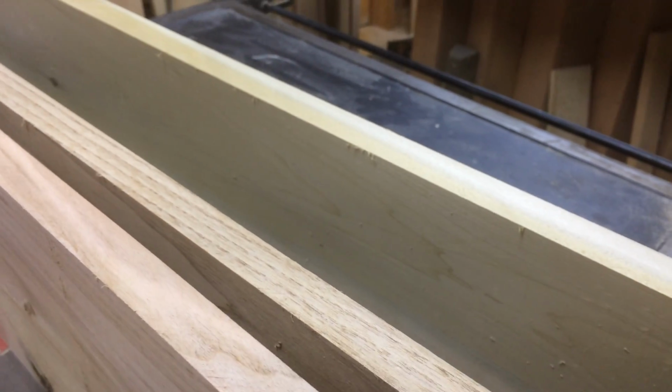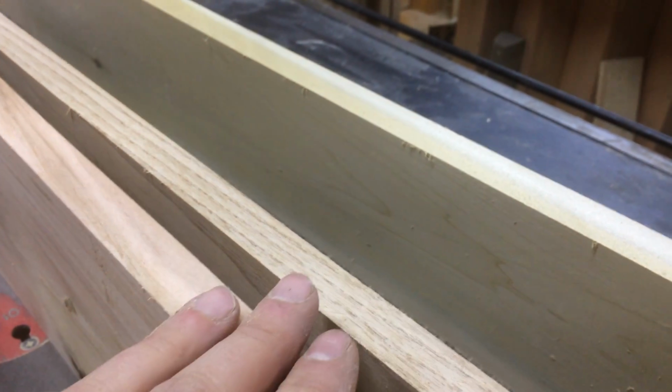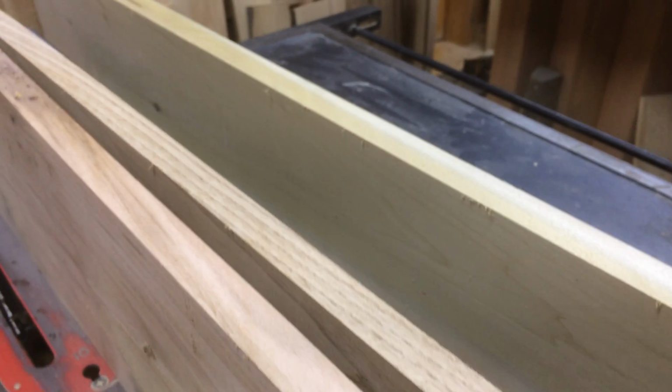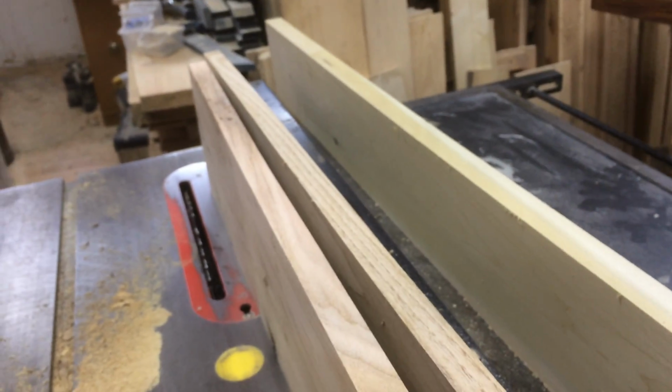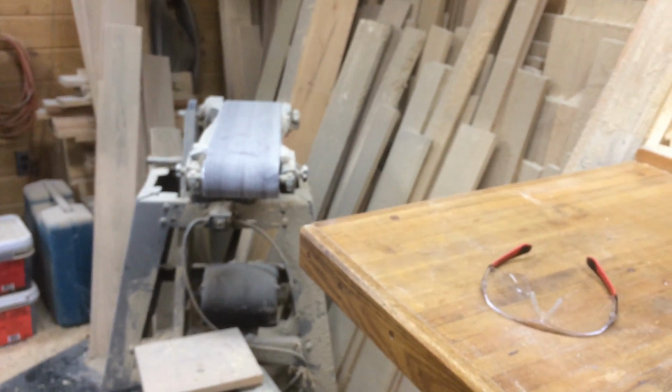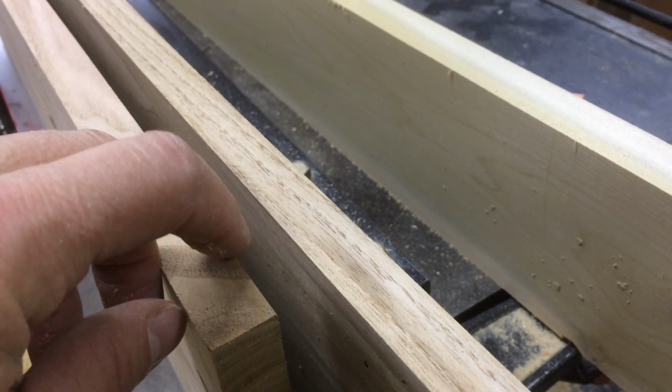The problem with that is you're going to dip in the edge and lose a little bit, but sometimes you have to lose a little bit. Hopefully I got enough here so I can afford to do that. I definitely do on this long one, and hopefully I do on these too. Alternatively, I do sand a bunch, so I could just take them over there and sand them, and I still will do some sanding on the belt sander because I'm going to round these edges off a little bit.